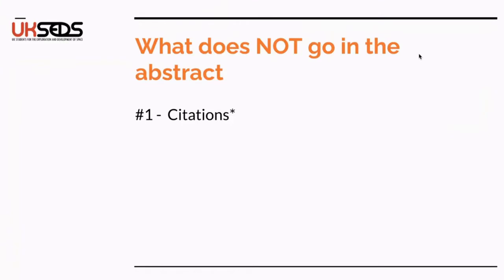Last year, we did see some abstracts, some great abstracts with citations, and that was perfectly fine too. If you feel more comfortable supporting what you're saying, that's fine. But generally, I would say they're not required. And if you don't include them, it won't detract from our assessment of your submission.